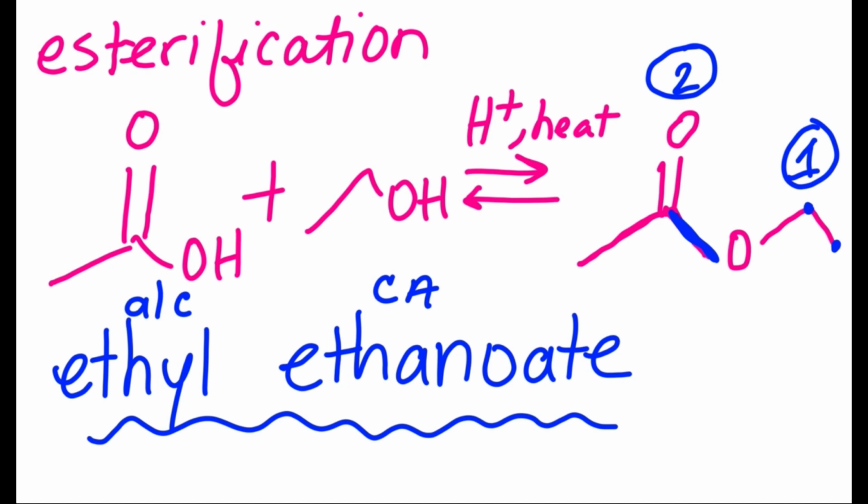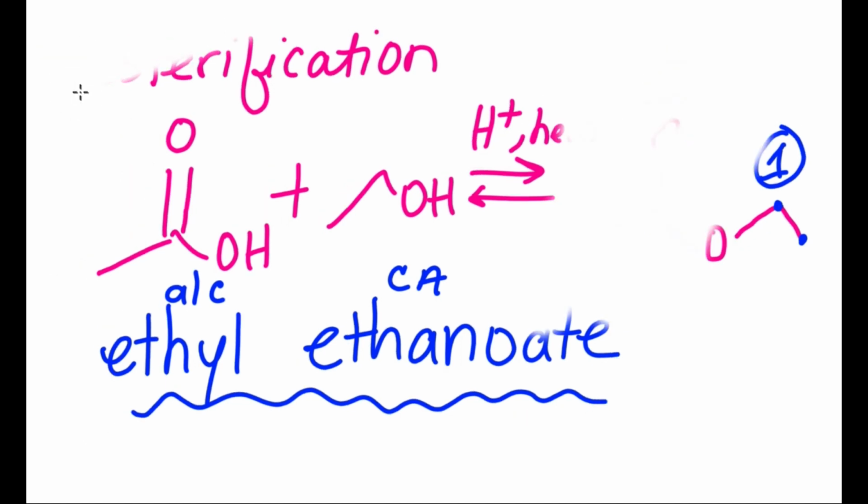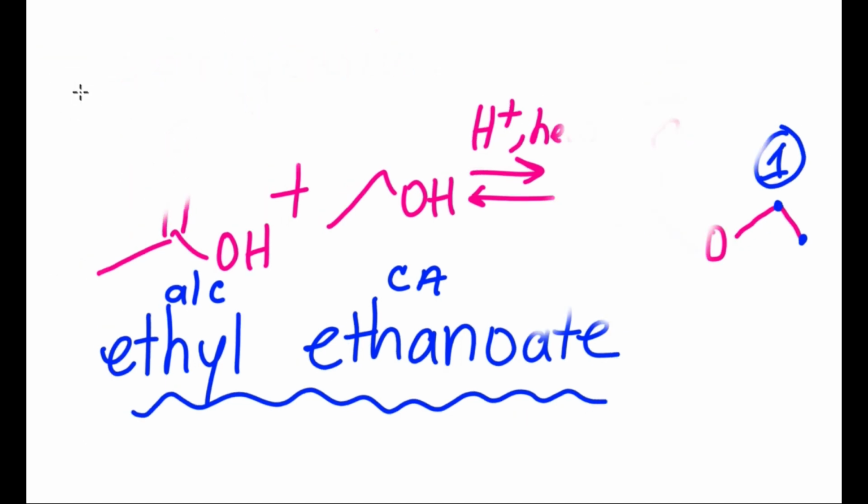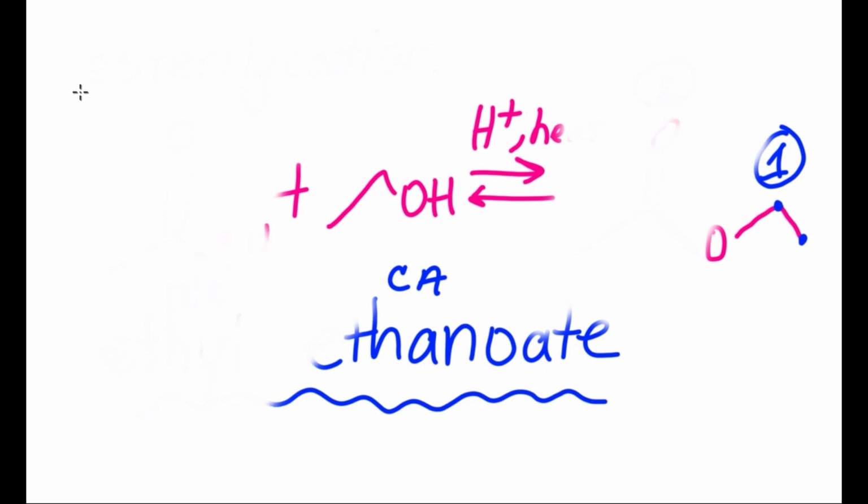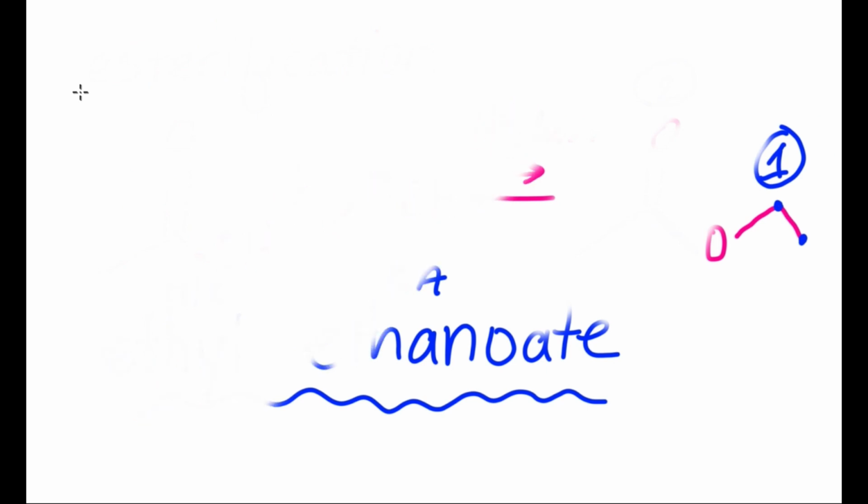Esters are super common. They're used in artificial flavorings because they have sweet smells. They're used in like strawberry flavoring, wintergreen, a lot of different fruit flavorings for candy. Esterification happens all the time in your body for the digestion of fats and lipids. This reaction can also be undone when you have an ester and water to go back into carboxylic acid and alcohol.